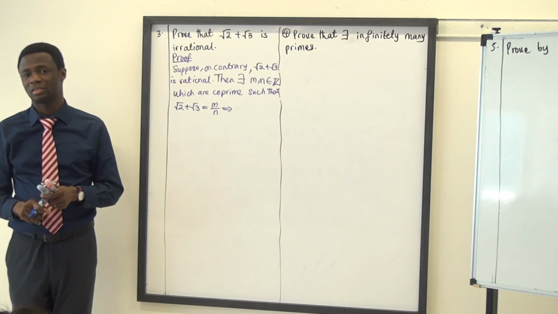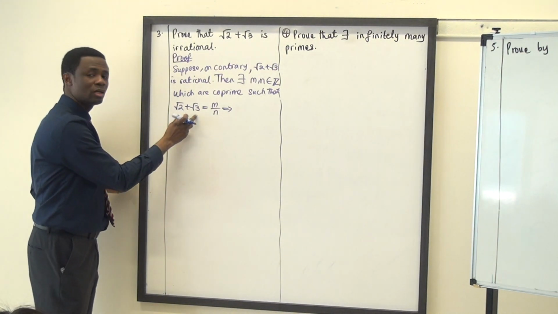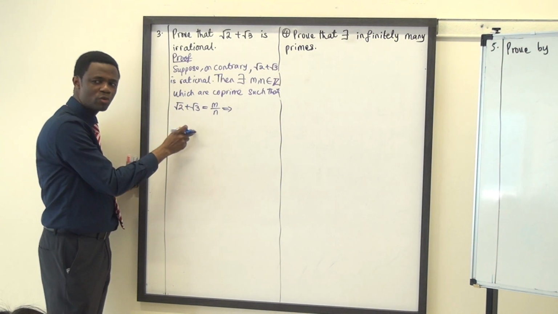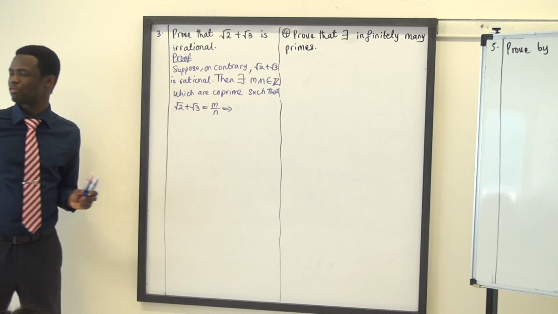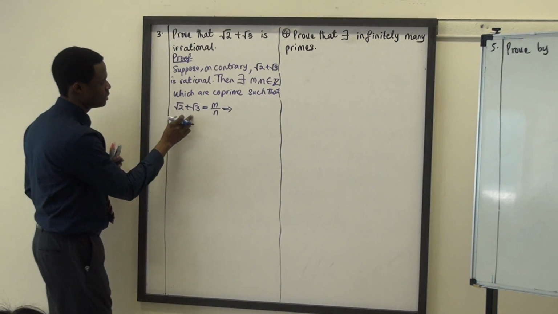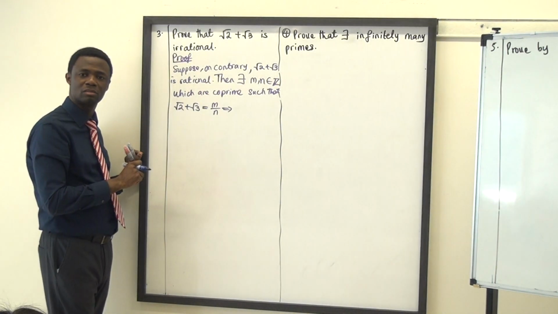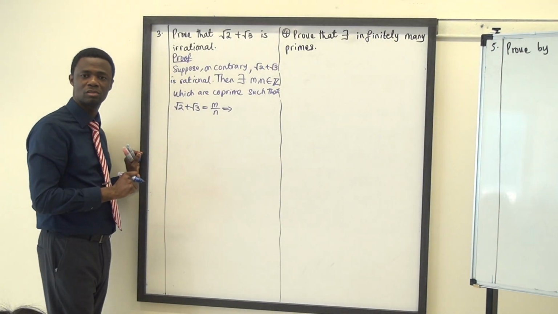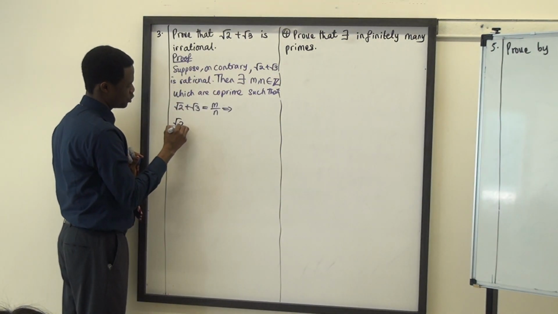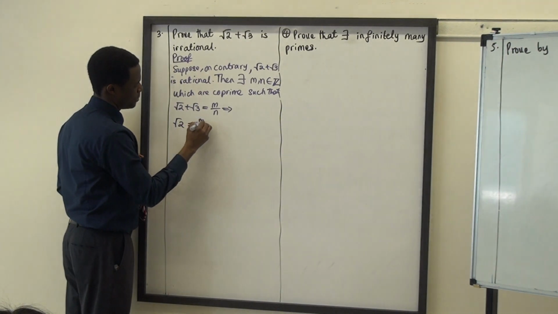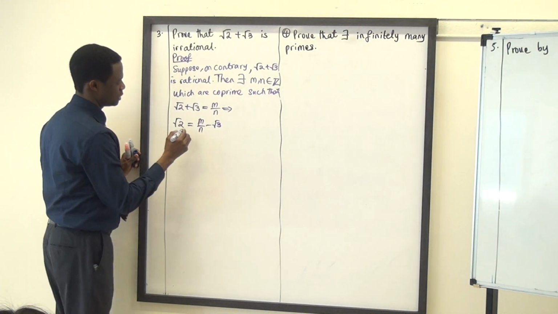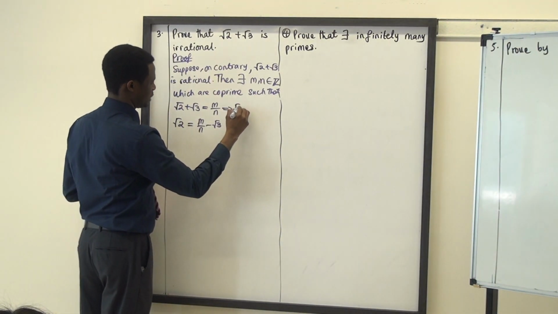Square. You square both sides. And when you square, you're going to end up getting something like root 2 and root 6. Yes? And we have no result on root 6. Rather, we have a result on root 3. So this is the reason one of these will go on the other side, so that I can have a root 3 to deal with. So I will take this to the other side. Then I have root 2 equals m over n minus root 3. Can we see that? And this implies that, because of the space, I write it here.